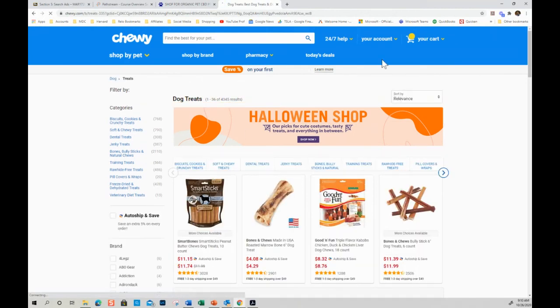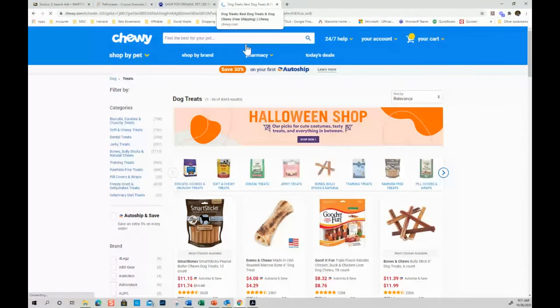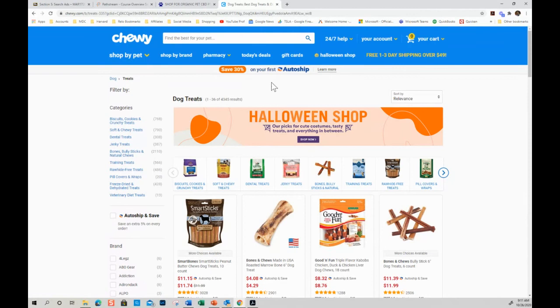Okay. So what I wanted to show you, it's going to many times try to get me to sign in to their account because ultimately what Chewy wants is that I don't go to Chewy looking through Google and clicking on the ad, which costs them a lot of money because they have to pay Google for a pay-per-click. They want you to go to Chewy directly.